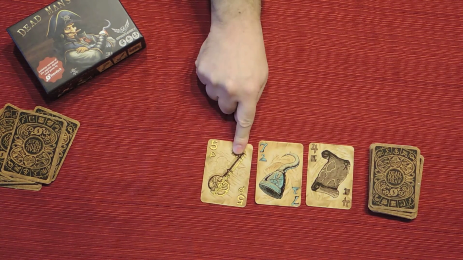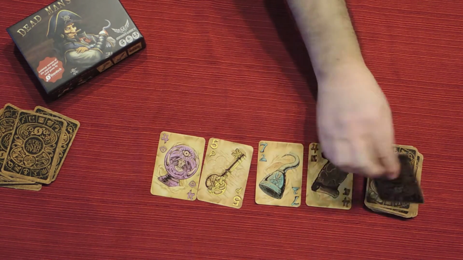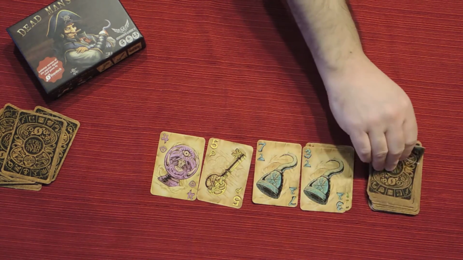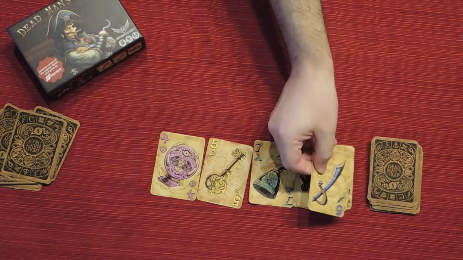The key, that's the key that works in combination with the chest. The Oracle, we know what that is. Mermaid is just the high number. Cannon, I explained earlier. The hook, I'll explain again. Let's see, anchor, cannon, come on.